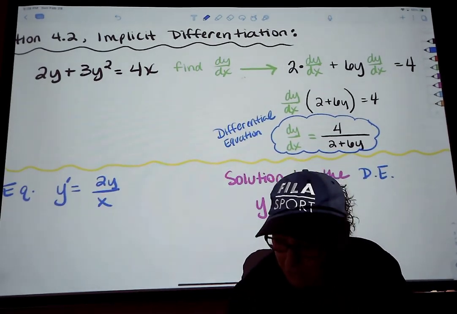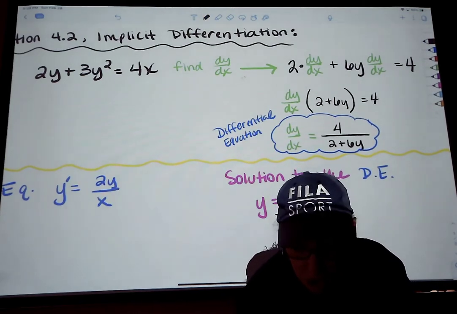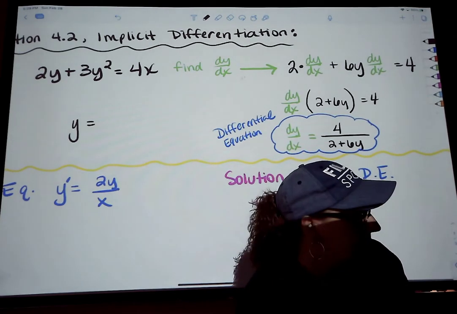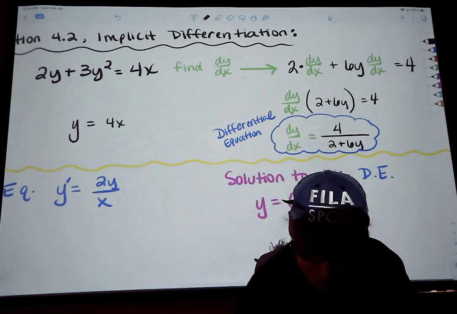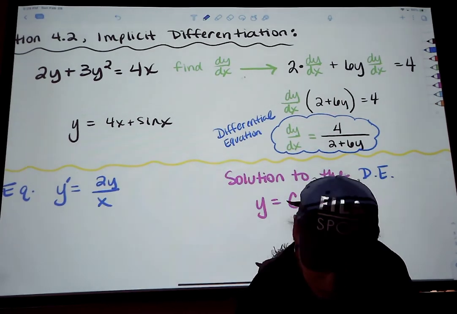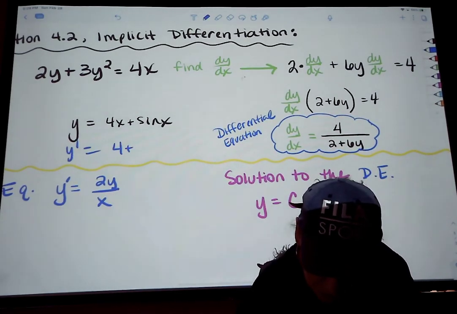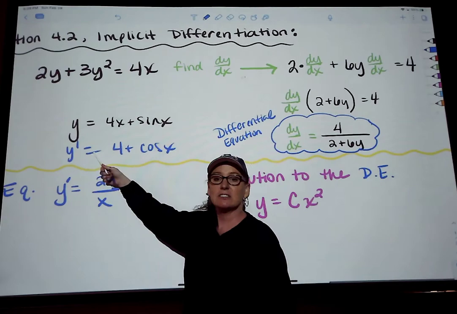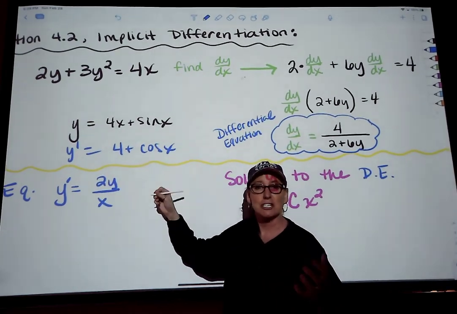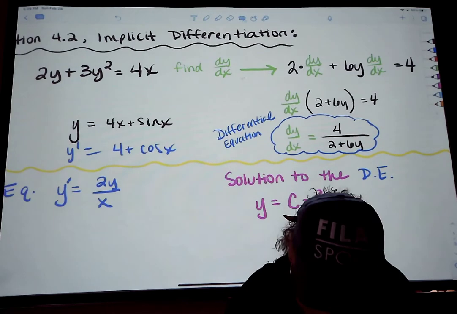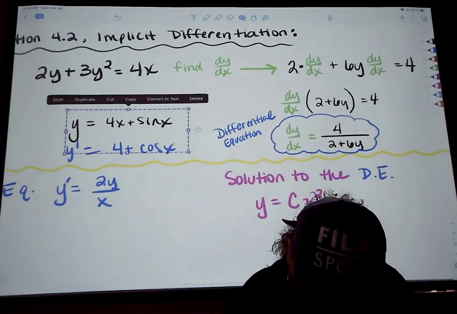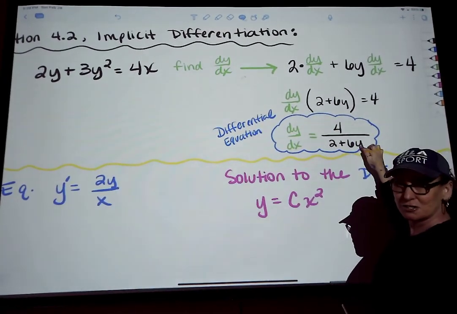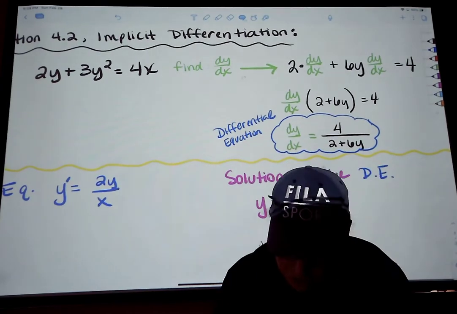Now, more derivatives that you've done before, you don't have to write this down, but you can call this, let me make up something here, y prime equals 4 plus derivative of sine cosine. Yep, you can call this a differential equation too. It's a derivative. It just doesn't contain the original function, okay? But we're going to focus on usually the more difficult ones that contain that unknown function, okay?